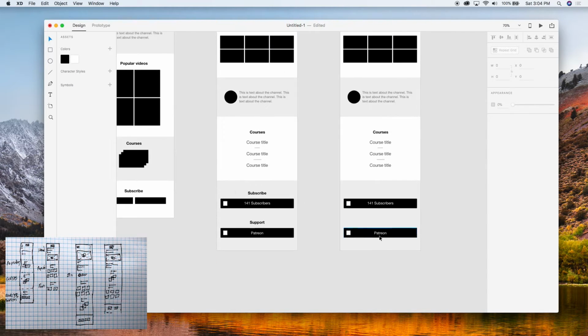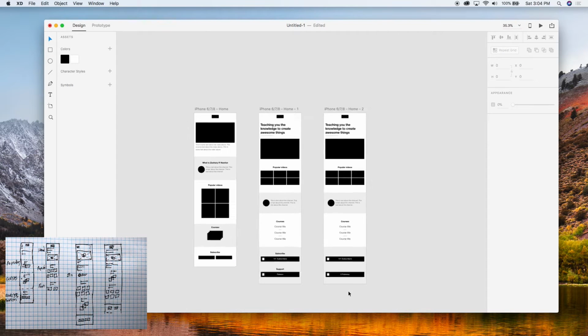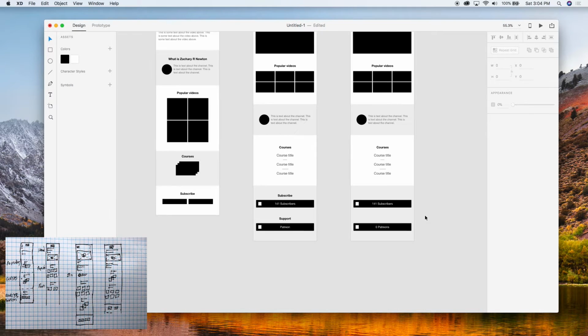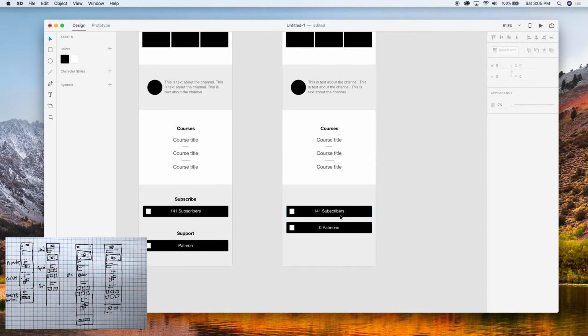I don't like that. Maybe we can even go right now. I've got 0 Patreons, but it's because I haven't been pushing it at all. But this could help out a little bit here. All right, so we've got these two buttons. Keeping it super simple. I don't think it needs to be anything more in depth than that.